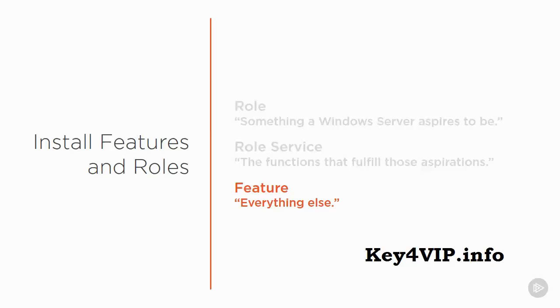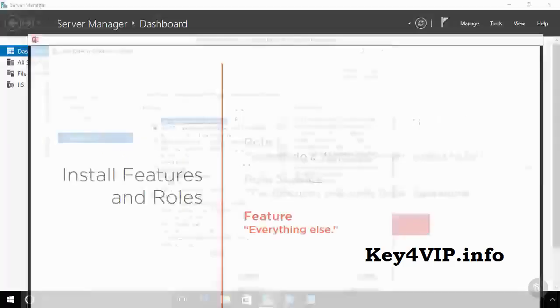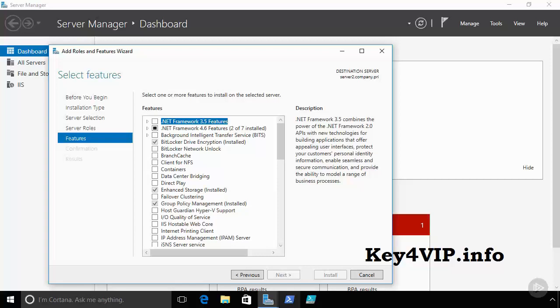In reality, the separation of functionality between roles, role services, and features can seem a bit arbitrary, perhaps because in a way it kind of is. Microsoft had to make a decision as to how they would split up all these different functions, and so in a way they kind of had to just pick exactly where all these different functions should go. Again, if you spend more time here, you'll eventually figure out which of these different components exist in which of these two different views, between features and server roles.